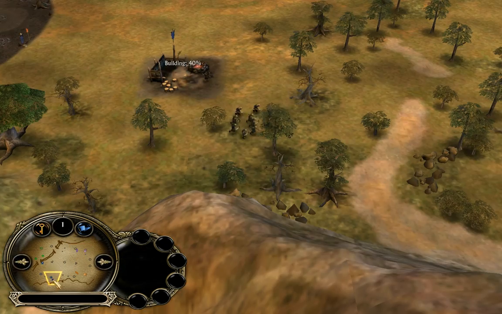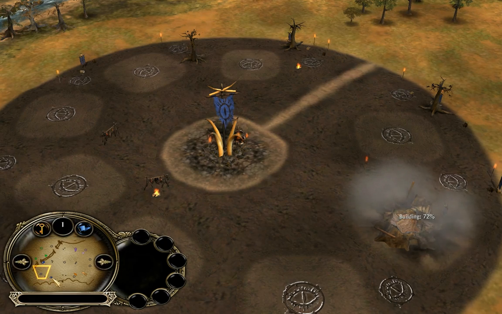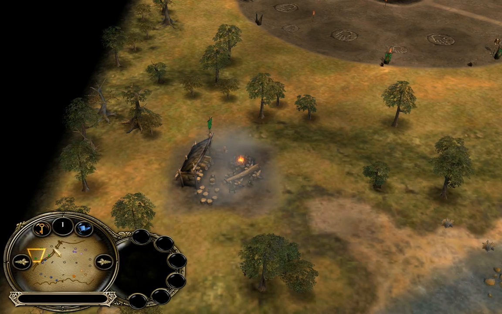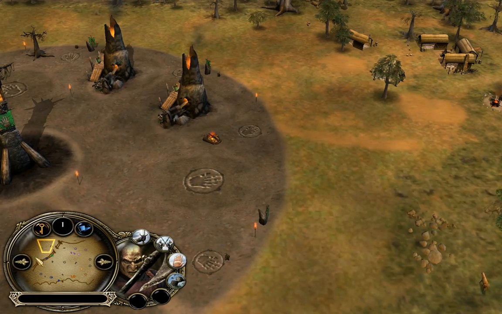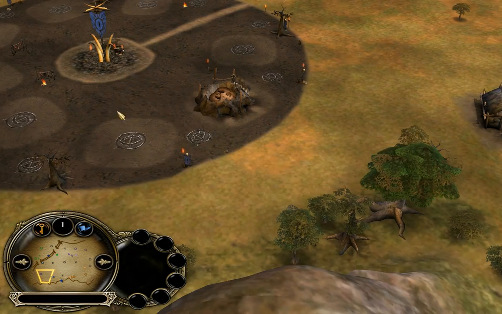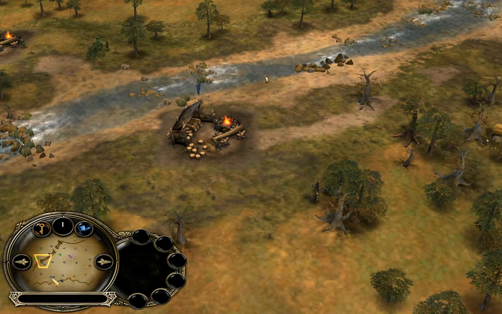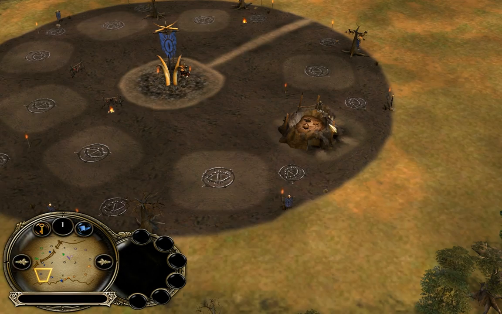So as we can see, Eisen and Mordor don't have much choice, they just do their usual start, with Eisen taking the back mill, and the laborer coming out, getting the top mill, and Mordor is doing a two lumberjack strat with an orc pit.